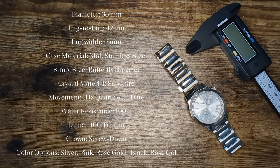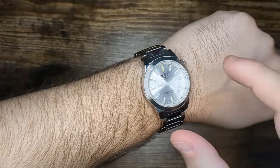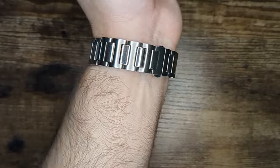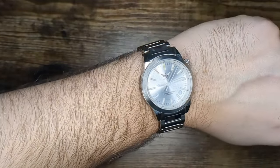On screen now are all the measurements for the watch, including material. Perhaps its biggest shortcoming is its short lug-to-lug — it has a small diameter and a short lug-to-lug: 36mm and 42mm respectively. Notice that 100 meters of water resistance, plus a screw-down crown to make that happen. On my average 7-inch wrist, it fits quite well, but if you have a large wrist approaching 8 inches, this is probably not the watch for you. With the small diameter and small lug-to-lug, some people might think this is a little too small, but really it's pretty much a sweet spot, especially for a go-anywhere, do-anything type of style. The butterfly clasp means there's a pretty high likelihood you'll be wearing it a little loose or a little tight — I got lucky, it fits me perfectly, but no guarantees there.